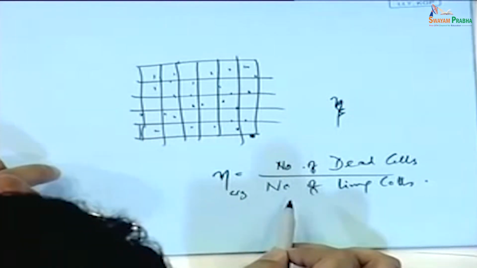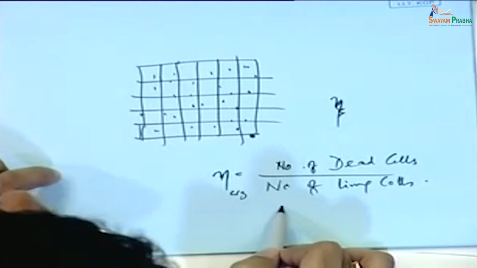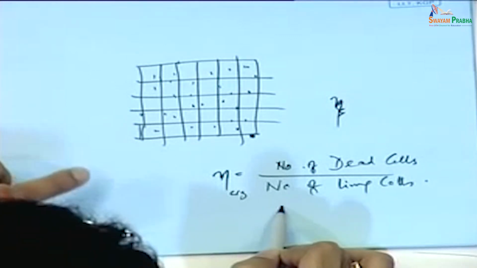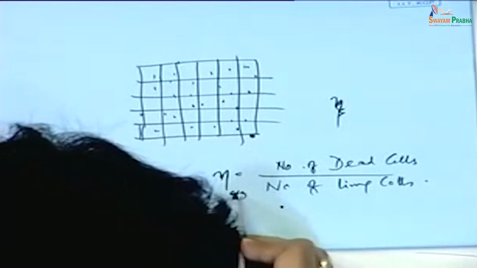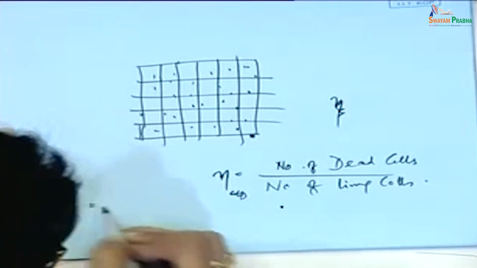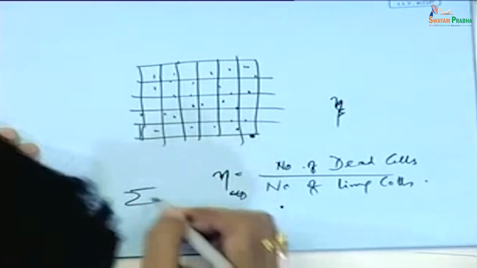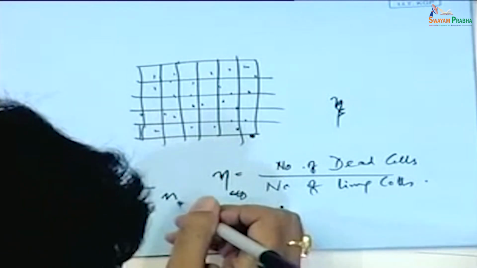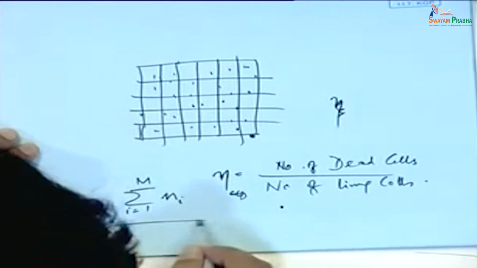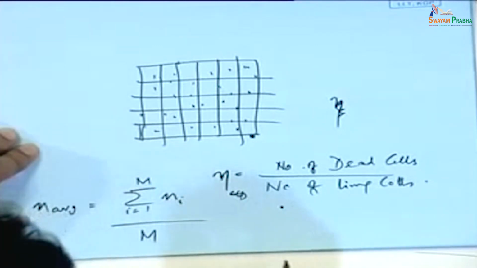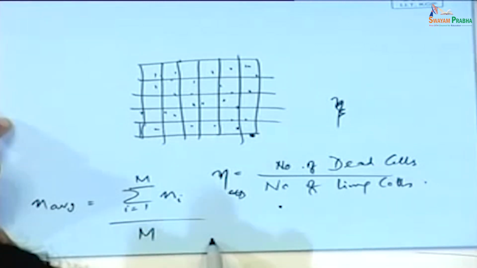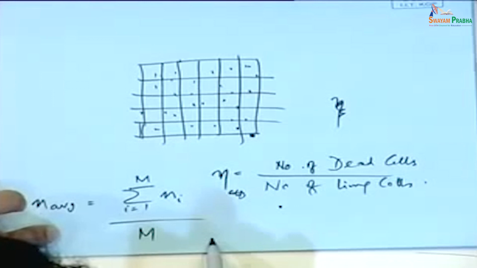Now assuming that this is a random sample, you need to do this a few times. You just cannot do it once and trust that. You need to do it 3 or 4 times, and based on these n, basically let's call this n, then n average would be the sum over Ni, i going from 1 to m, if you have done this m times, over m. Okay, so that would be your average fraction of dead cells in the system.